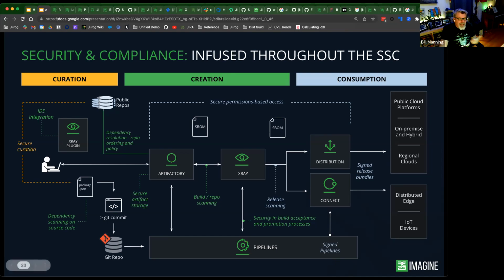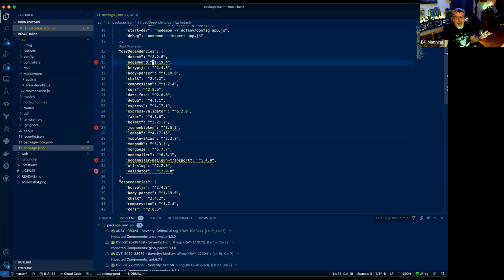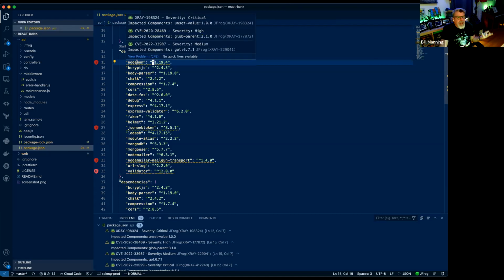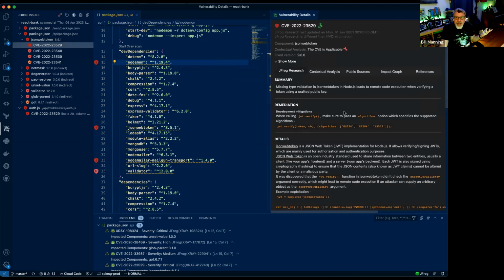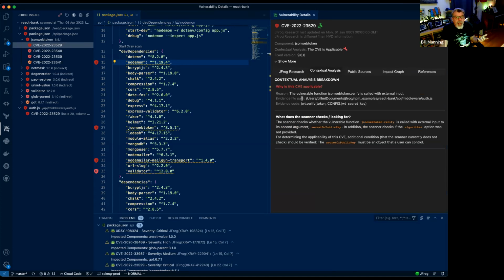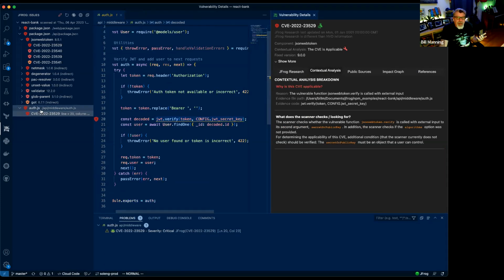We have IDE plugins. This is one of my favorite things to show companies lately. Here we go. Here's an example of an NPM project I'm working on. We're able to recognize any of the CVEs that are available. And then as a developer, I can go in and actually go ahead and fix it. And if you look here, we even tell you, are you being affected by an issue with a third-party transitive dependency? You can see this is applicable here. We actually tell you where it's happening. And if I click on this little segment, I can actually show you, here's the actual file, and this happens to be my authentication, and I'm able to go in and address it directly. One of the biggest hindrances for companies these days is addressing those issues.